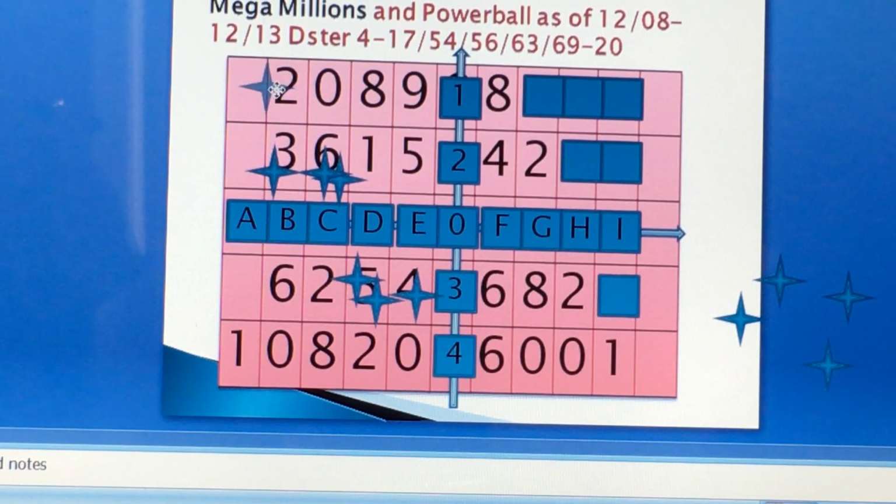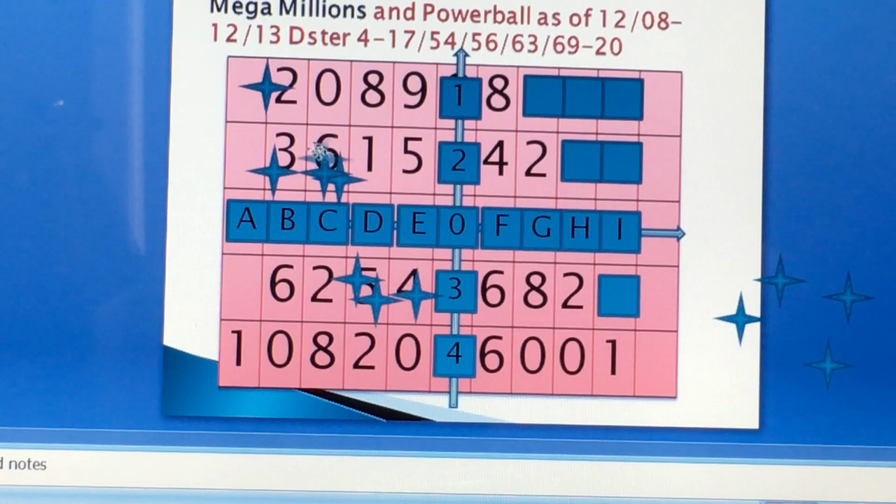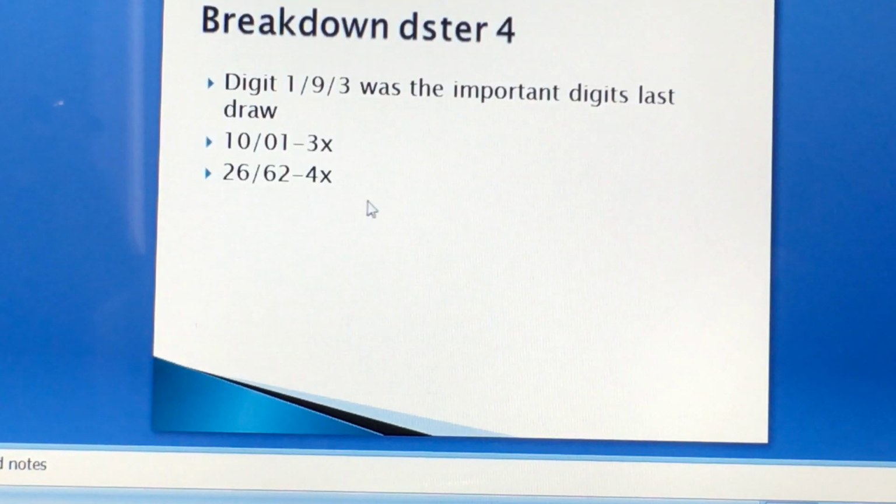So for these number 4, you need to not do that bad and not do that good either. Why? 1, 2, 3, 4. You see, you have 4 winning numbers. You cannot get 5 winning numbers in these number 1 to 4 for the last 2 games somehow. And if you look at the highest frequency numbers in these number 4, you have 10, 1, 26, 62. None of these high frequency numbers got drawn for any of the numbers, not even for the Mega Ball or Powerball. So as you can see how it goes.